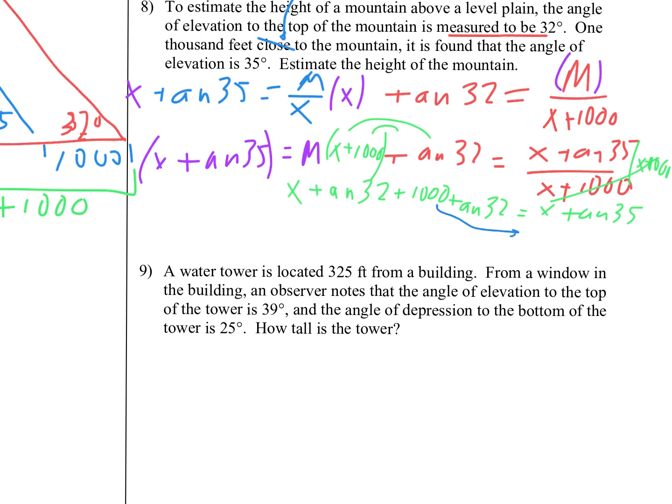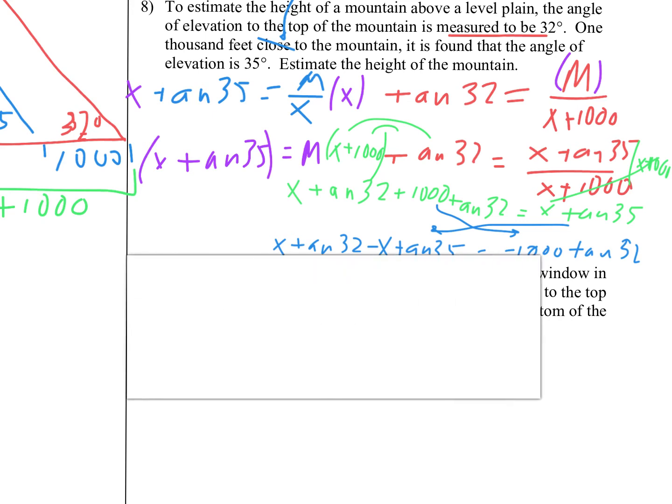I'm not going to show that step, but I'll tell you what I'm going to do. I'm going to subtract the 1,000 tan 32 that way, and I'm going to subtract the x tan 35 that way. So my next line is going to be x times tan 32 that I'm not moving, minus x times tan 35, equals, and then I'm moving this one over as a negative 1,000 tan 32 since I subtracted that over. Okay, I'm going to need some more space. Apologize for that. So you can move down here. I'm going to put a box over this number 9. Hopefully you wrote smaller than me.